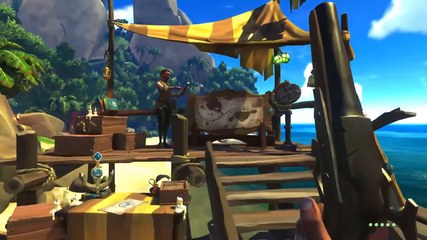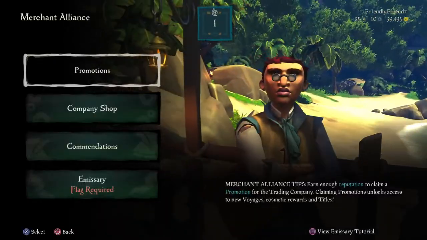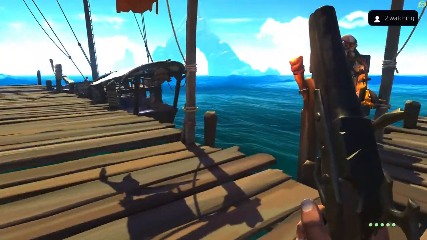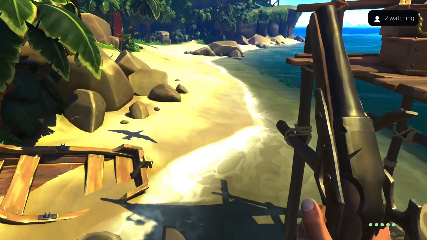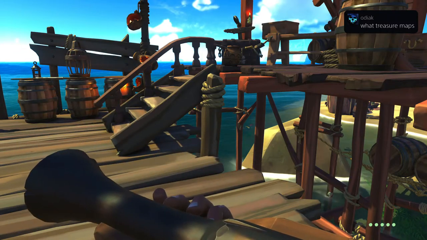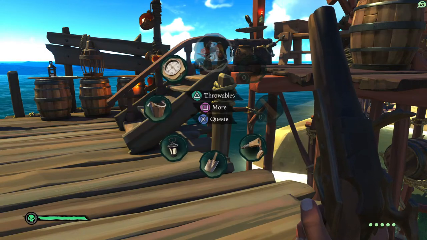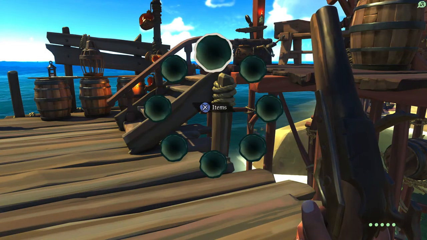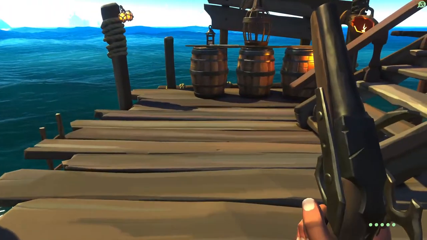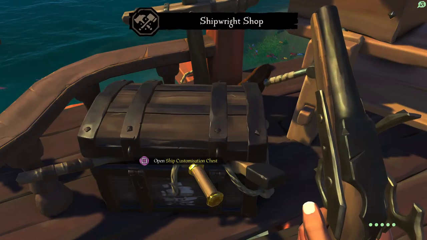Maps. Shop. Promote level 5. It's all level 5. Can't do really much here, but what treasure maps? Like you open this thing, and then you press the items, and you can find sometimes the little treasure maps, you know, where you can use your shovel and we can find the chests, you know. That's what I'm really after.